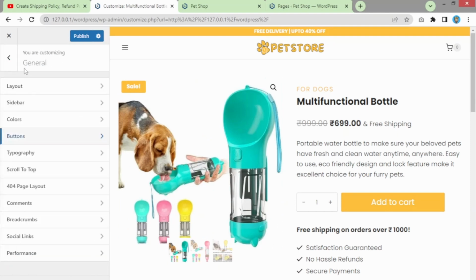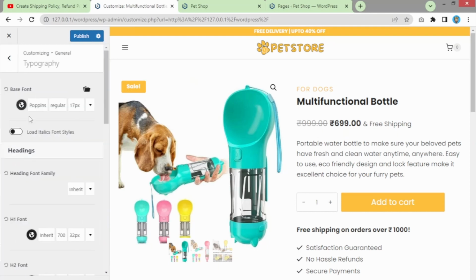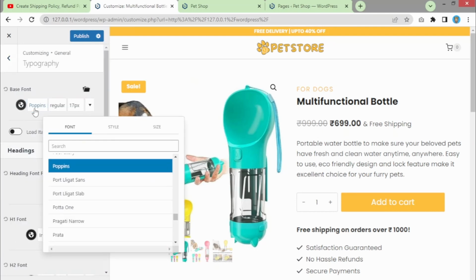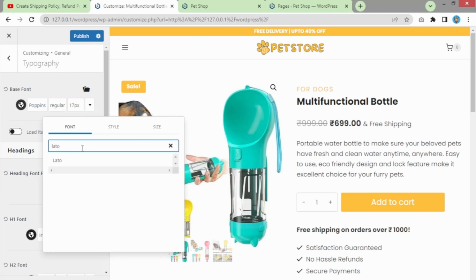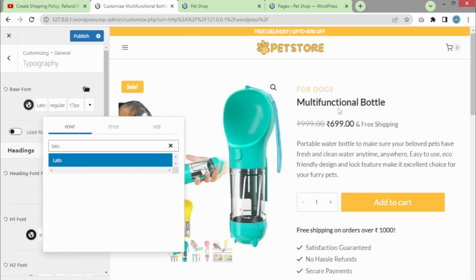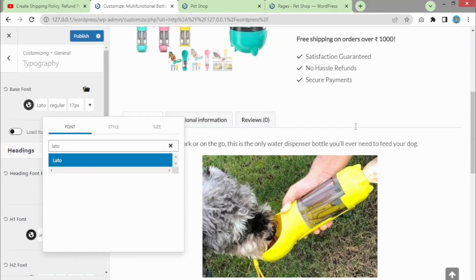And if you want to change the font of site, for that we have this option called typography. Once you click on it, you can see by default it is selected to Poppins. If you want, you can select it to, let's say, Lato. Lato is a good font. Let's select Lato. Here you can see it is selected to Lato.